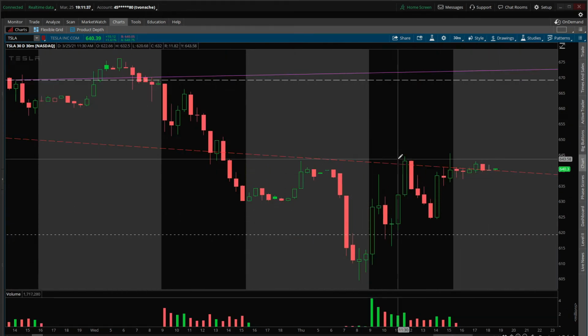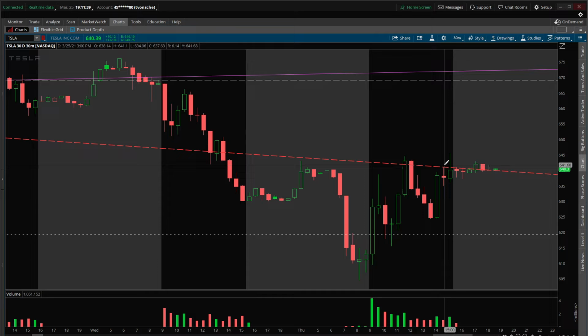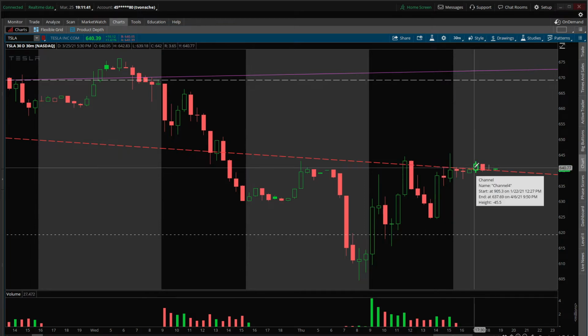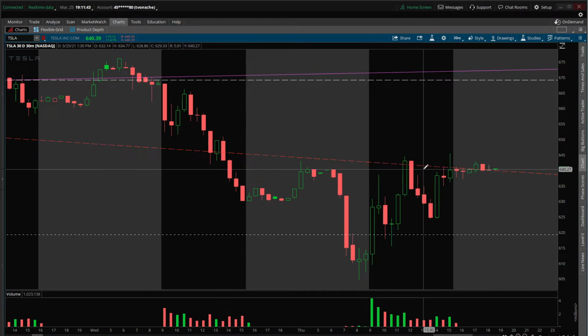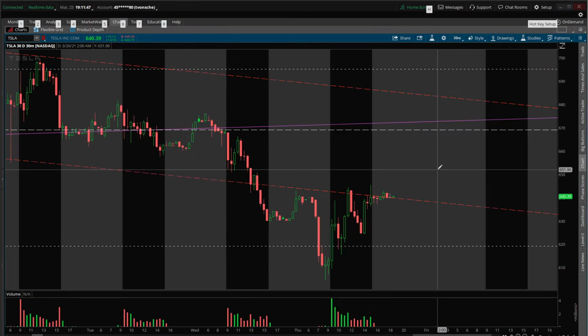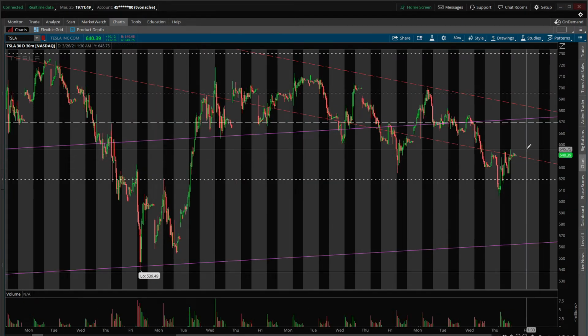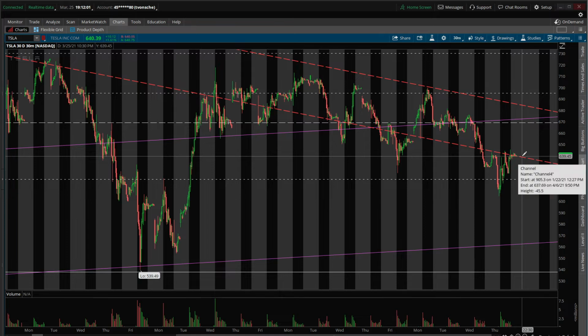So on this chart, we just barely broke back in at the end of the day. I think it looks a little bit better, makes a little bit more sense, but we're still struggling, it looks like, to even get back into our channel, which is not good. It's a downward moving channel. So what we need to do to be optimistic is get all the way back up to 669, and right now we're struggling just to get back within our downtrend channel here.